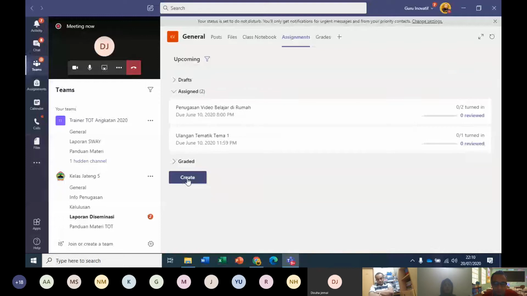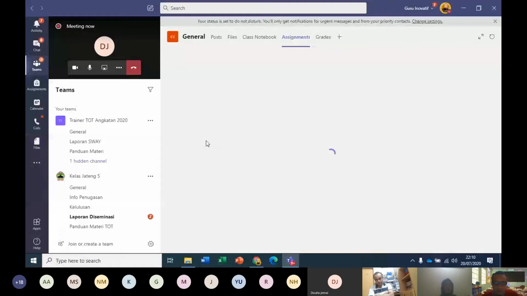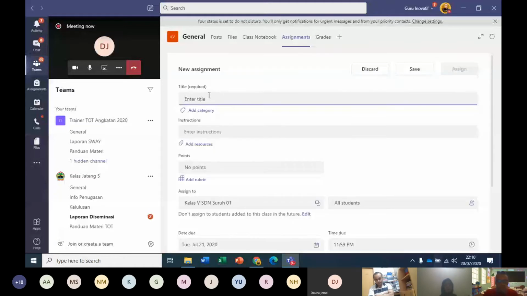And the second, we can create an assignment. For example, if we want to collect a photo from our students, we can use an assignment.